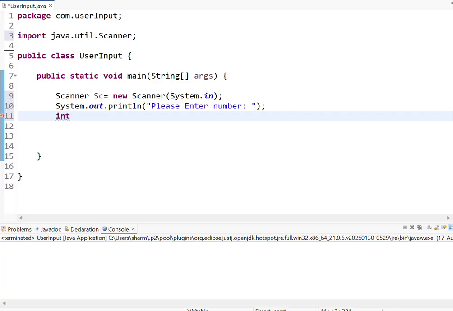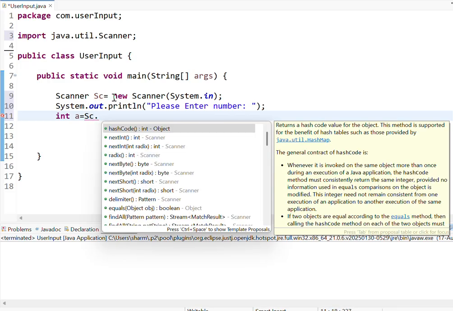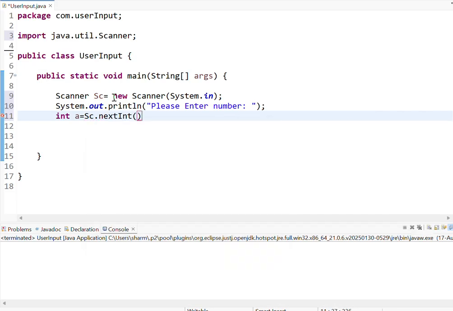For the numeric value, in the last tutorial we did int a equals 10. In that way we can do it, but not in today's topic. Here we use sc.nextInt().